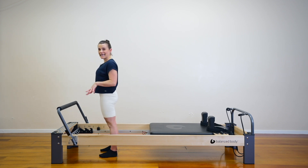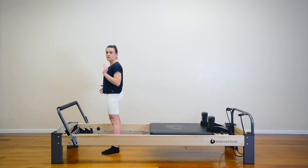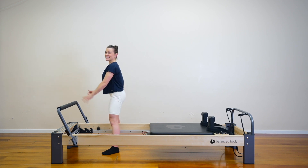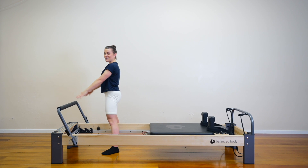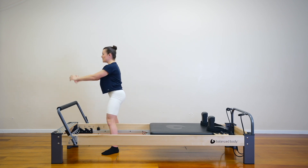We are starting standing in the middle, facing the foot bar. Let's step our left foot outside the railing — one foot in and one foot out. Feet are wide, toes turned out. We'll start with some squats. Do whatever you like with your arms. Bend your knees and lower down into your squat, then rise straight up. Eyes are up, looking forward as we sit our bum down towards the railing. Let's do four, three, two, last one — come all the way up. Well done.